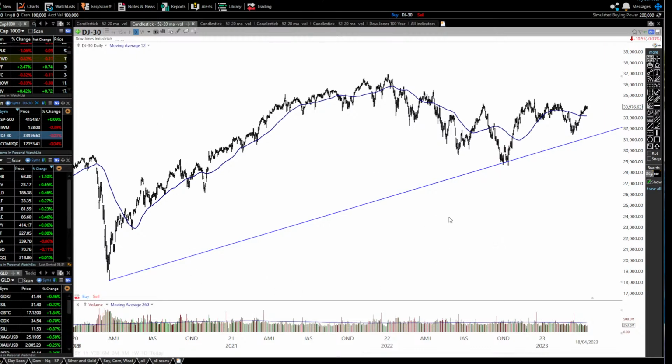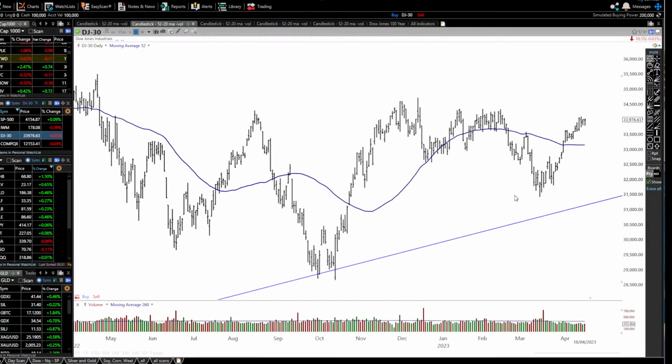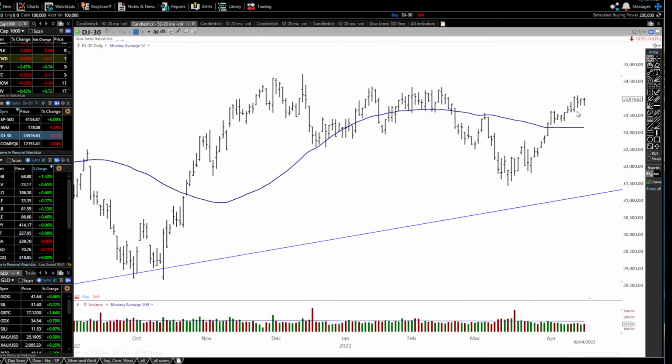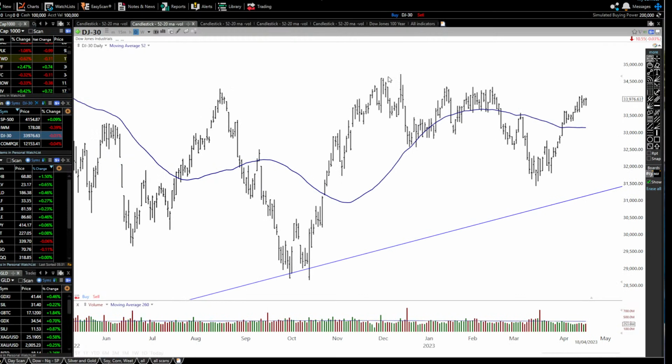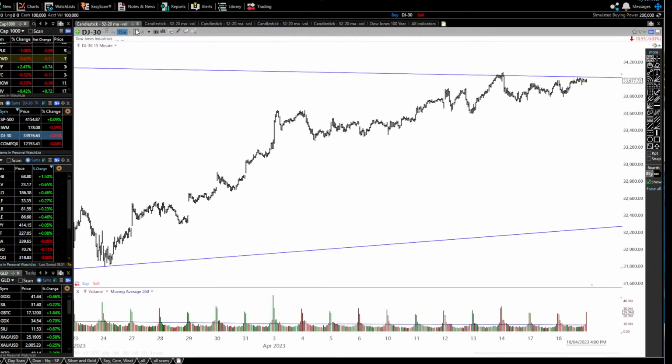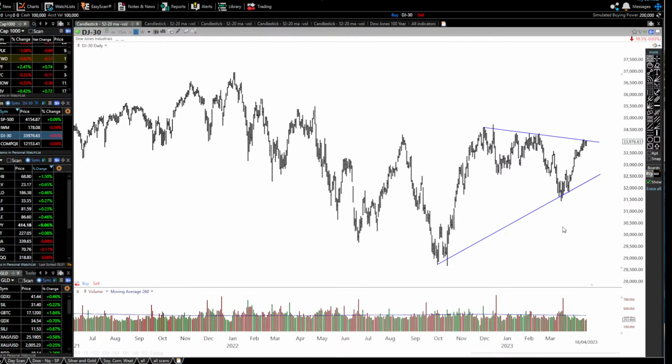So the Dow Jones today, guys, it really hasn't done much. Again, pretty much nothing day today across the markets. We are getting some sort of a trend line coming down through here on the Dow Jones. So we're really in no man's land, aren't we? We've got that sort of trend line coming up through there as well. Let's take off the moving average. So we're really in no man's land right now.